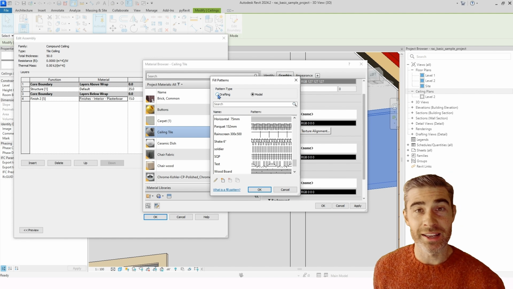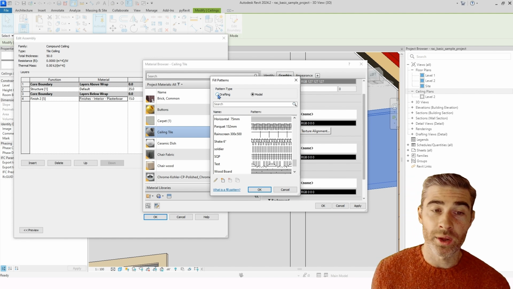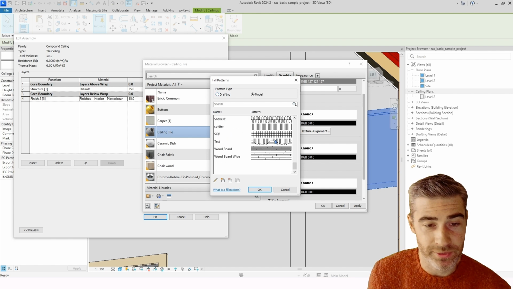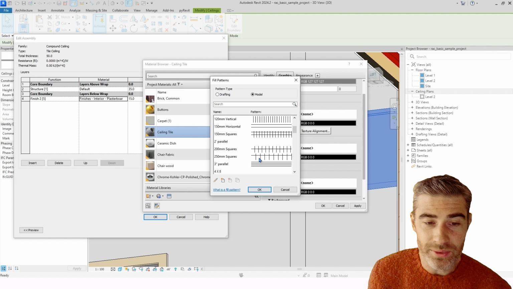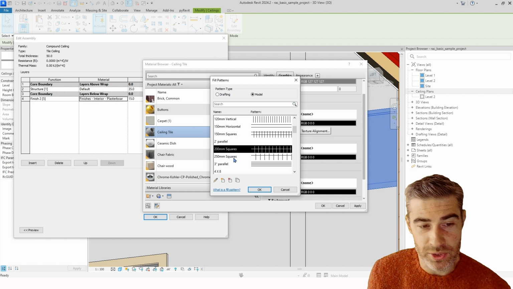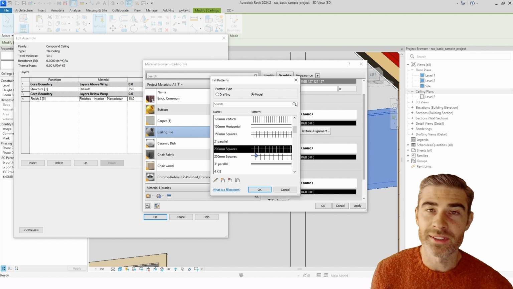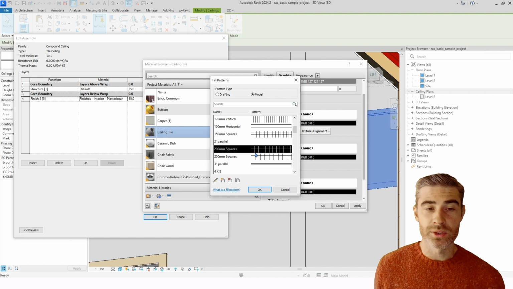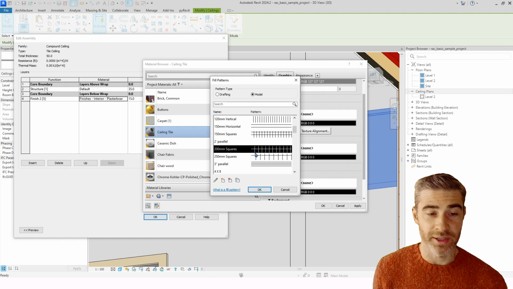In this example, we're going to want to look in the model pattern types. So I'm going to keep scrolling down, and I don't see anything. I can see that there's some squares, but nothing that's specific to our design and to what we're specifying for this project.